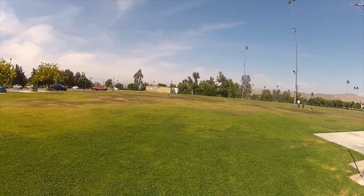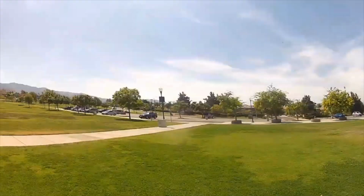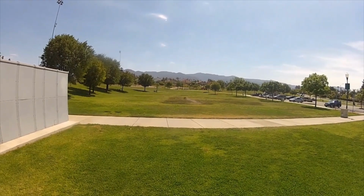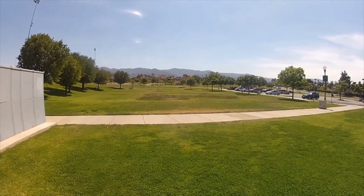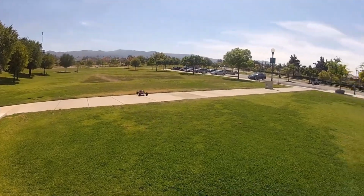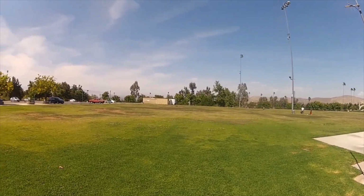So there's kids starting to show up for ball practice, so we're going to shut it down in a minute. Let's rip her from one end to the other, people. That's called full throttle pull. That wasn't even full. She's a ripper.